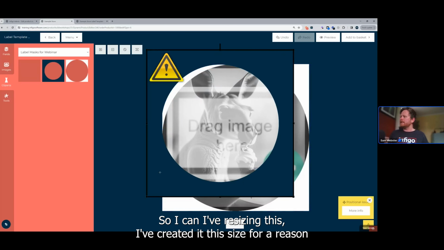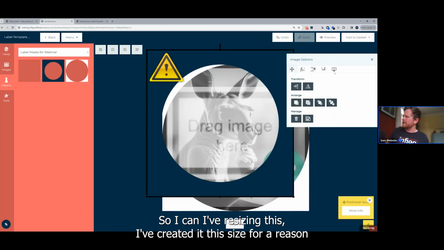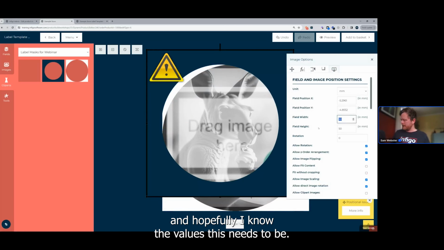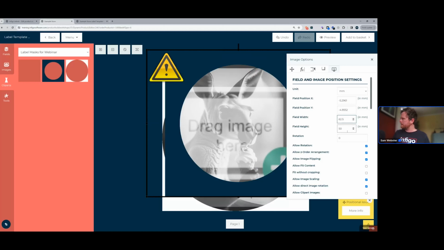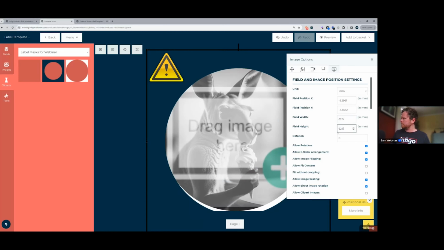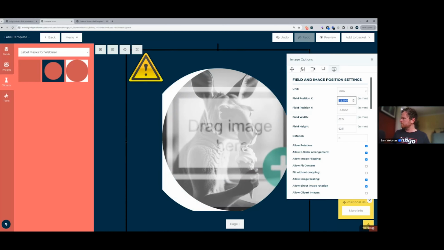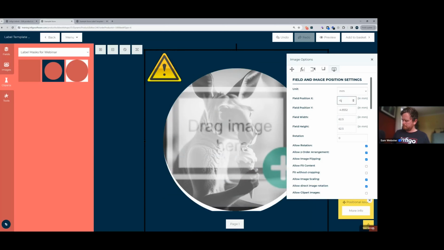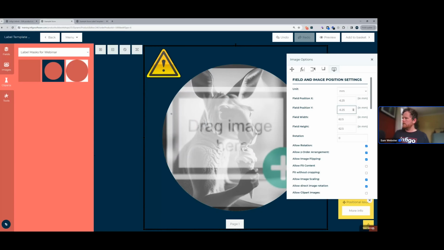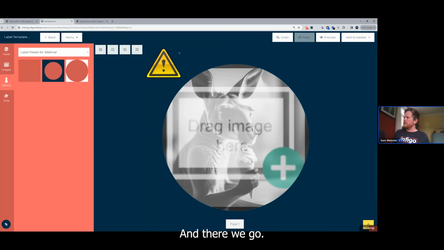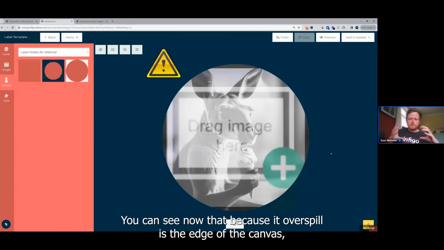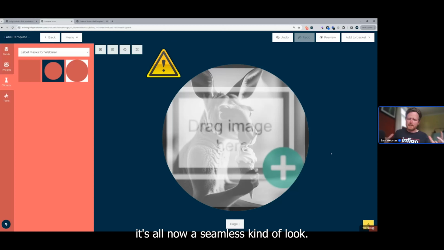So I'm resizing this. I've created it this size for a reason, and hopefully I know the values this needs to be. And there we go. You can see now that because it overspills the edge of the canvas, it's all now a seamless kind of look.